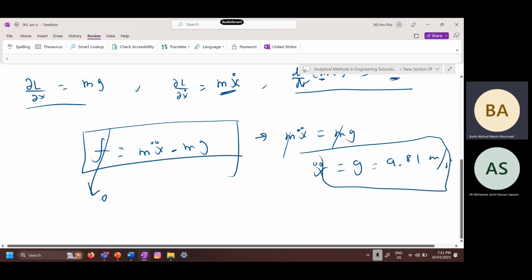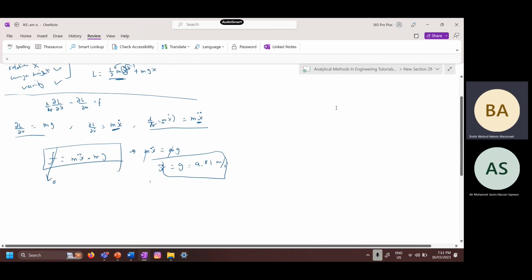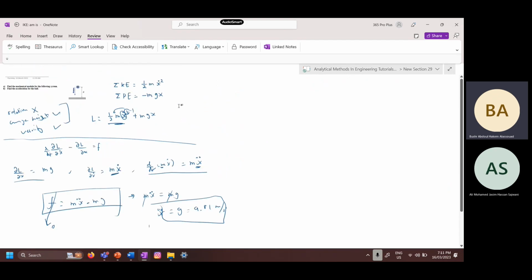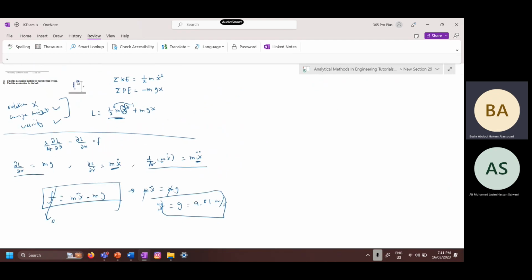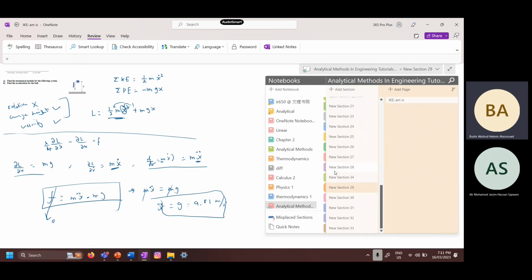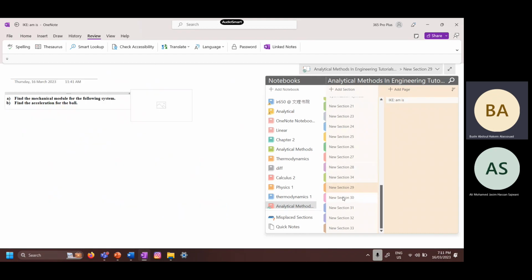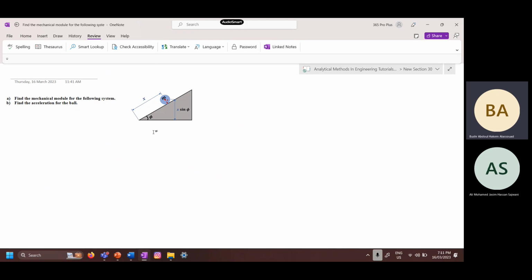So what you obtained from this method is that the acceleration of the falling object is equal to g, which is 9.81 meters per second squared. You can see that this is a bit difficult for something you can do with Newton's method, but you'll appreciate this method in future applications, especially if you're planning to specialize in physics and quantum mechanics. This is the introduction to that major. Anyway, so let's do the same thing here.